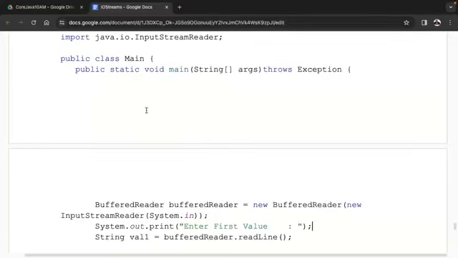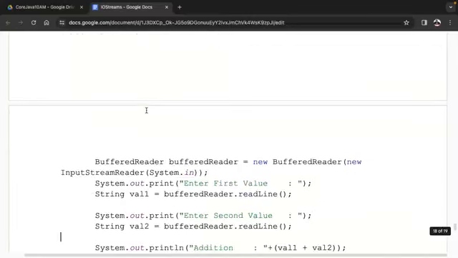After completion of this point, what is the next one?